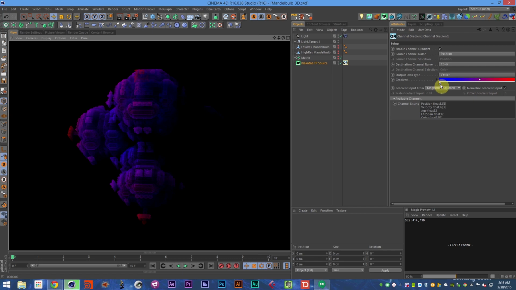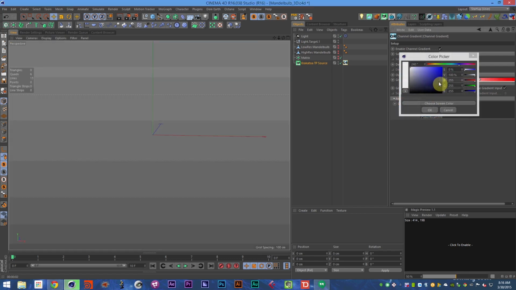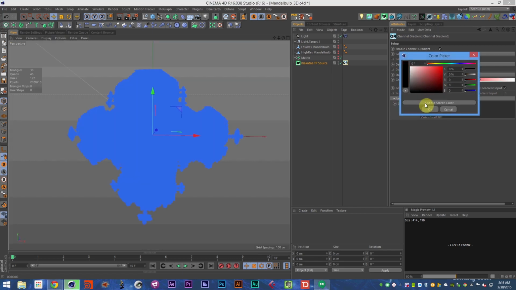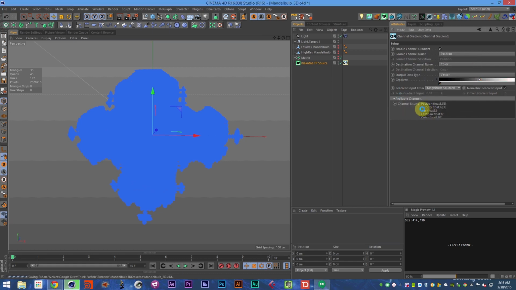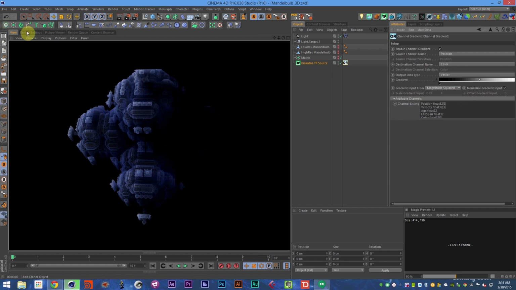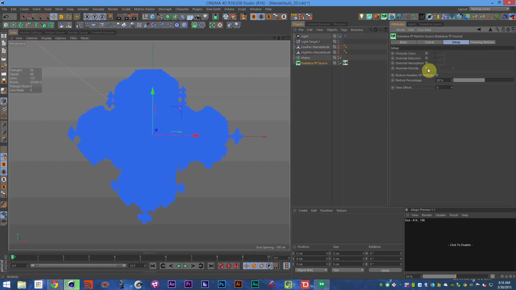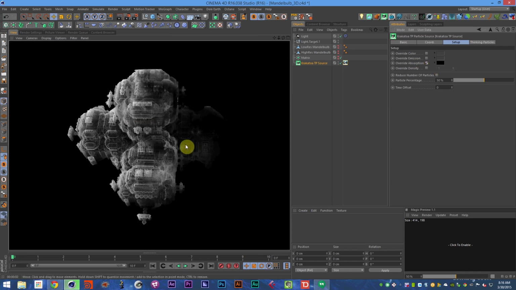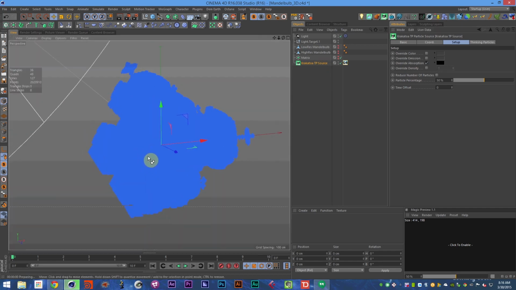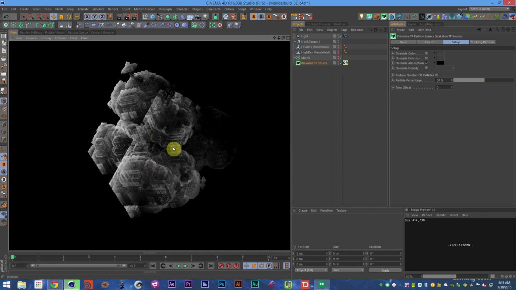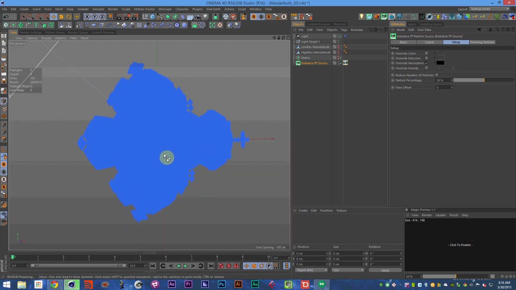One thing I like to do sometimes is test just with a black and white gradient, because I think it's going to look a lot cooler that way, personally. Turn off absorption and turn it on in here, but make sure it's black. And you get this almost kind of like a wireframe look. So I think that would be wonderful for motion graphics renders.